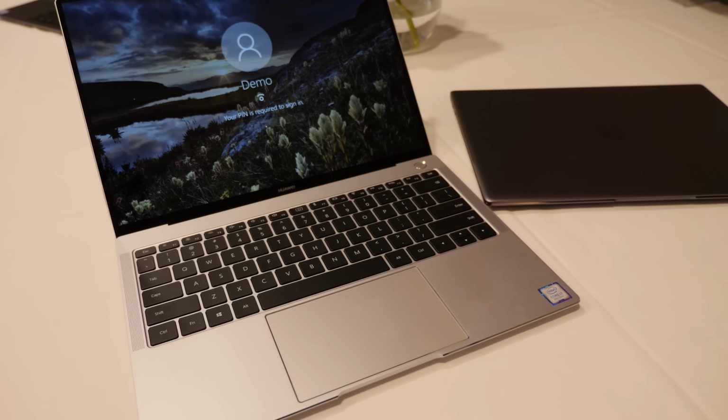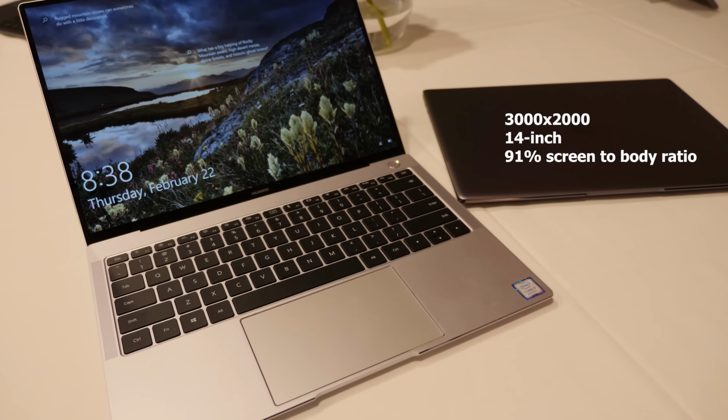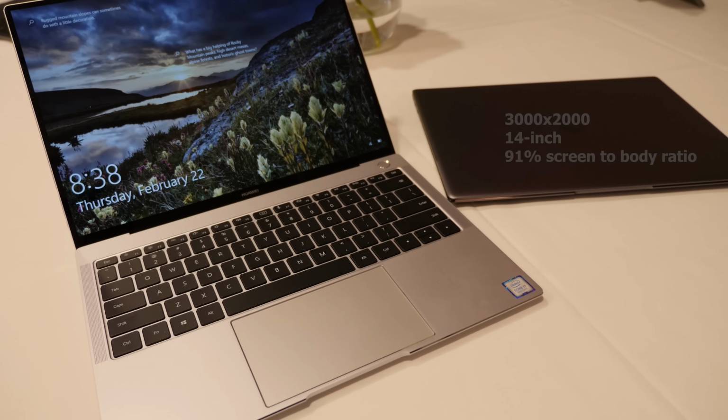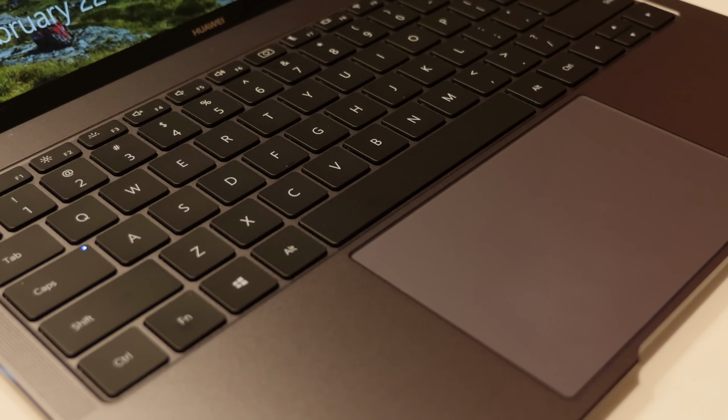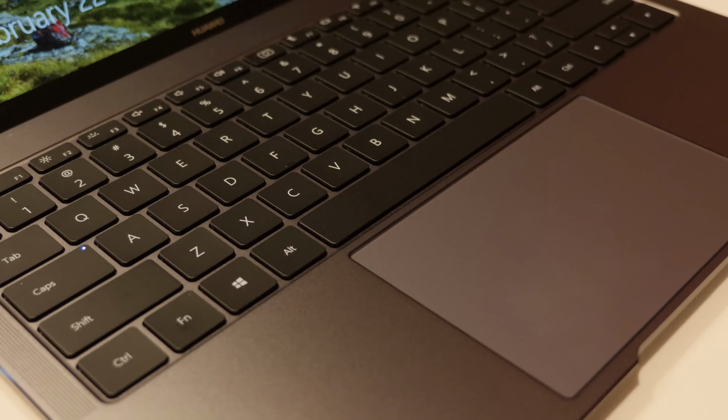First off is the display. It's got a lovely 3000 by 2000 display, and as you can see, super thin bezels, which means the screen to body ratio is about 91%. Looks absolutely stunning on this thing, and which makes for something that just really looks nice altogether. Now you've got a nice fleshed out keyboard, a massive trackpad that's really smooth, of course, with this device. Some will say it kind of looks like a MacBook. I will not deny that there.